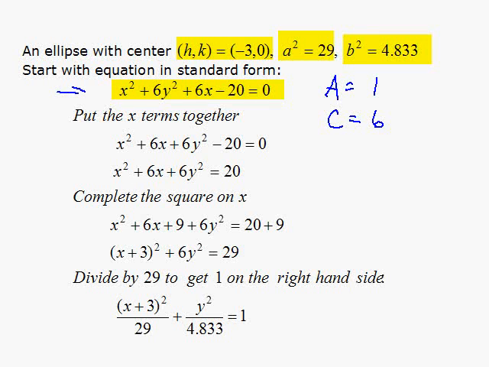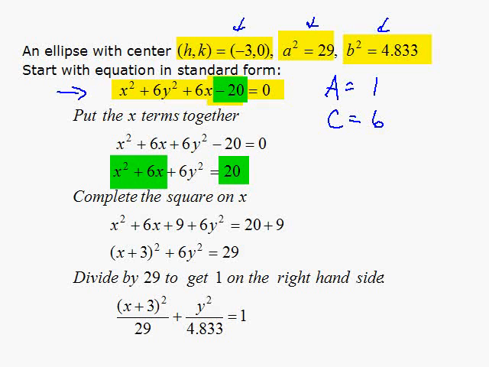So we can pick that off, but we don't know the center, we don't know any of the dimensions of the ellipse. But we'll find that out by completing the square. So what we do is, first we're going to take the constant, which is -20, and put it on the other side. In this case, we've got two variables, x and y. So put the x's together. So here the x's are together and the y squared. There's nothing to do with the y squared, just leave it alone because there's no y term. But the x will need another term to make it into a perfect square.